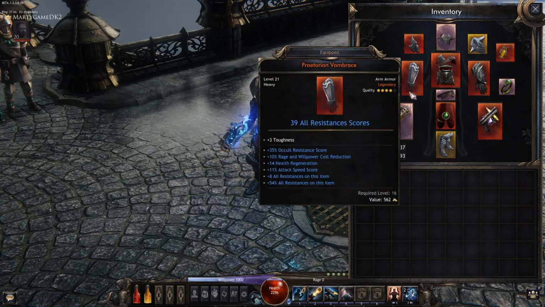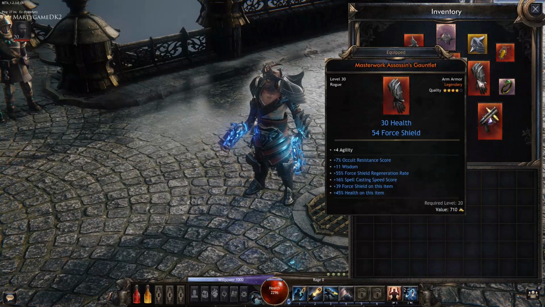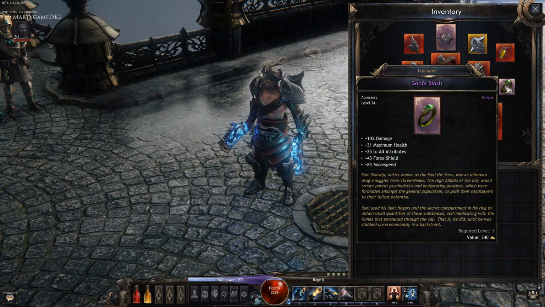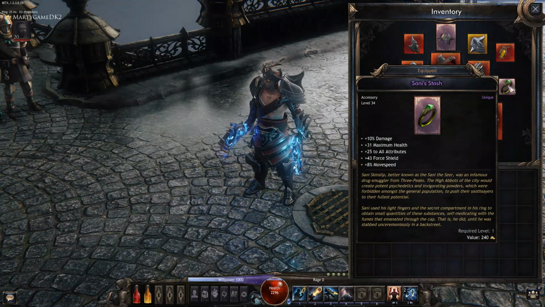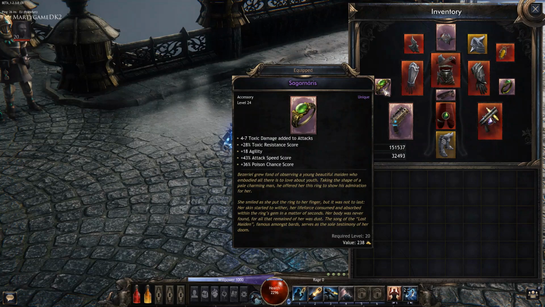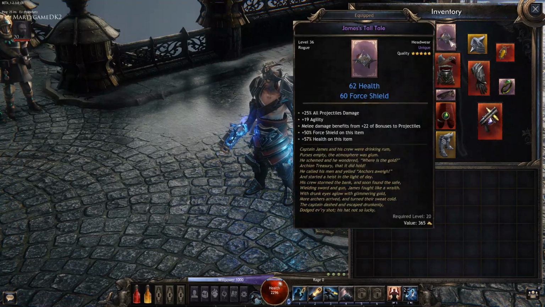By the way, we got a dodge chance gem as well in the pants here. But anything that you can wear here that will give you some resistances, bring up the damage as well. The cool new ring here, Sanis Stash, extra 10% damage, maximum health, 25 to all attributes, and force shield and movement speed. Now, Sagarnaris as well here, agility and toxic resistances, and poison chance score as well for the ailments, which is benefiting us pretty cool.